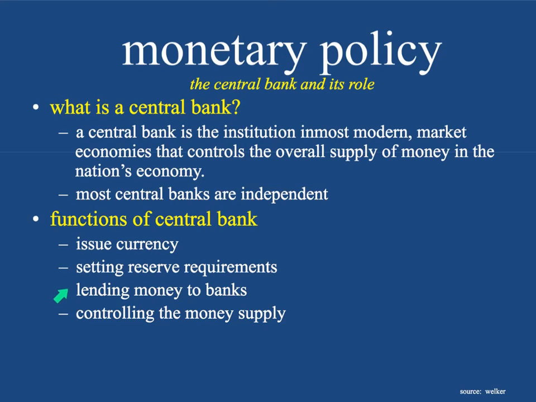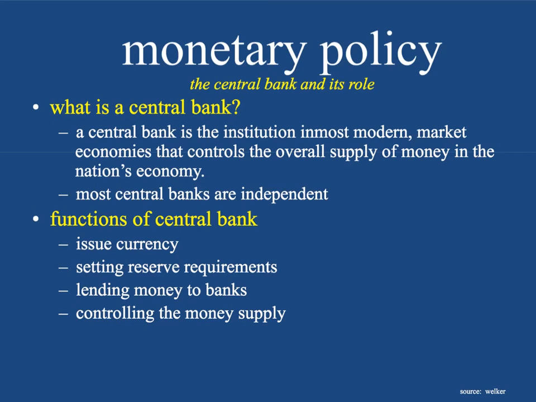Well, if the Federal Reserve makes it really easy for banks to get money, which is the case right now, then let's say the rate is like 0.5%. Banks are going to borrow money for 0.5%, turn around and sell it for a profit at, say, 1.5% or 2.5%. But if the Federal Reserve raises the discount rate up to, say, 1%, then it's going to make the price of money that commercial banks charge their customers, which is people like you and me, more expensive. So if it goes up to 1%, then maybe they'll sell the money for 3% or 4%. Okay, so that's another function of the Federal Reserve Bank.